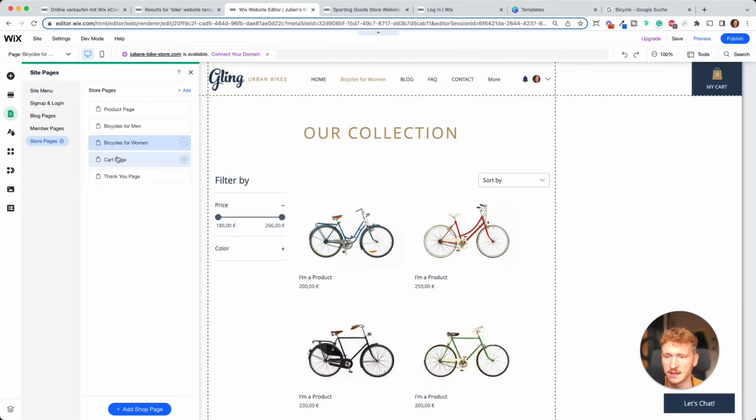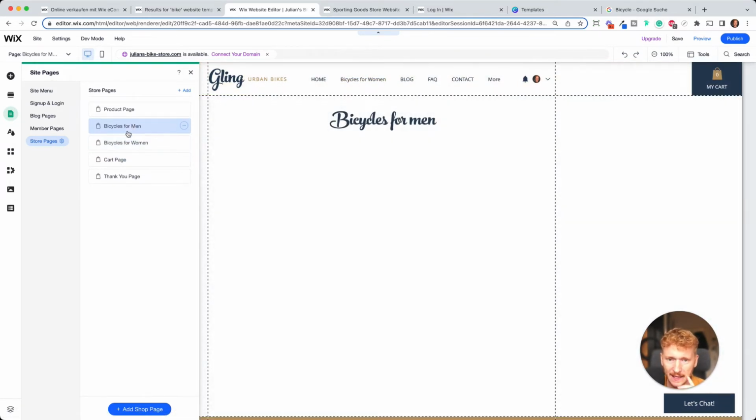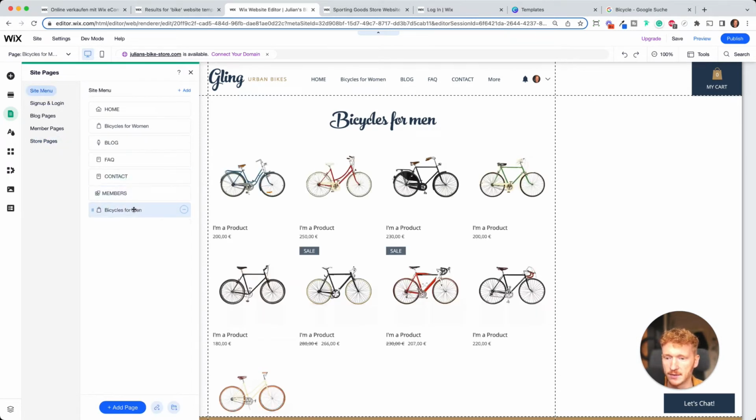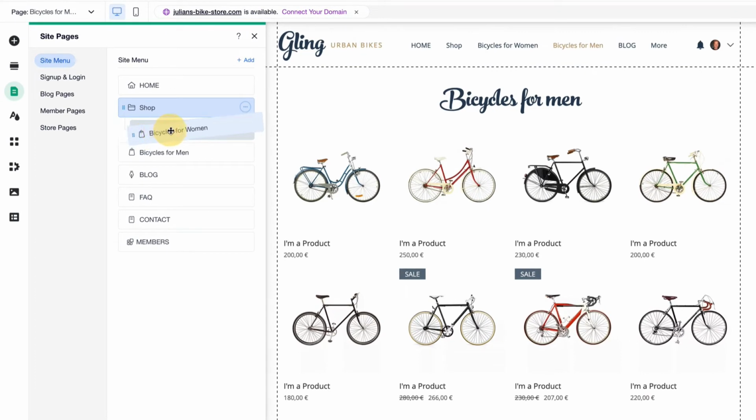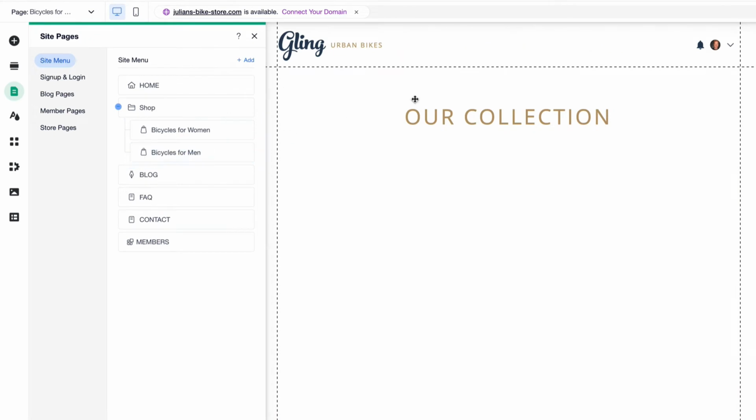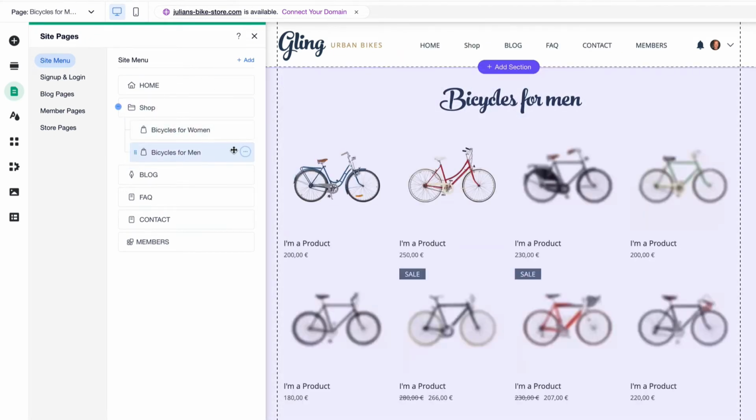But now we have this here, and we also have this for men here, and we want to arrange this. So I go on side menu and I can rearrange the items here. So for example, here now I have bicycles for women and bicycles for men. And these are single pages, but of course I don't want to have this here. I want to have this under shop, right? So I go in and say, I create a folder which doesn't have any functionality. So it's not its own page, but it's just a menu item. So this is a folder shop, and now I want these as subcategories of shop. So I can go in and just drag and drop it a little bit to the right and a little bit to the right. And now both of them, bicycles for women, men, are in there.